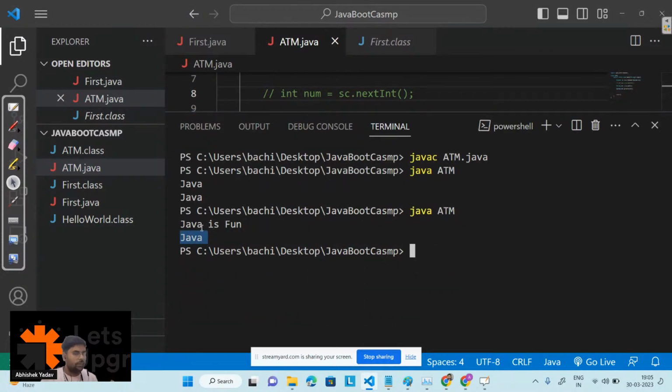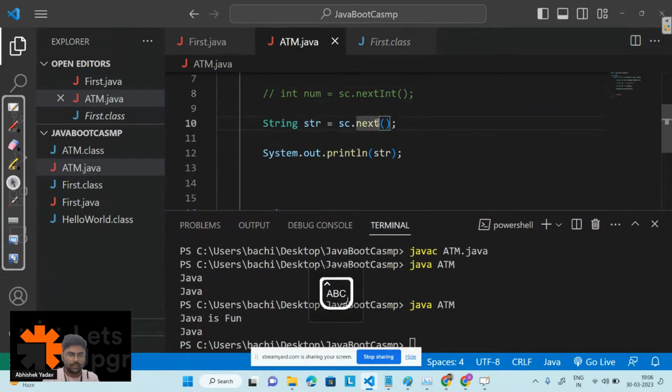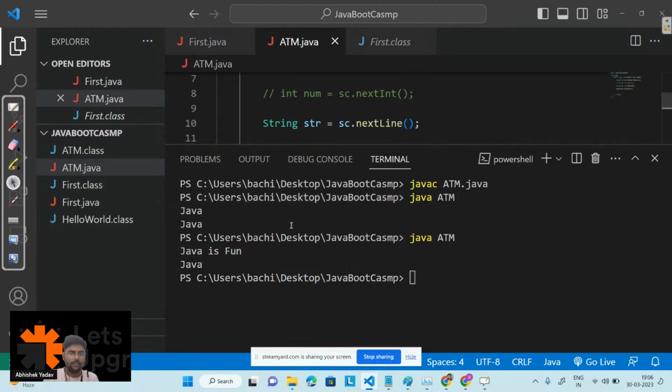It is just storing a word. So here you are typing a sentence, that is Java is fun, and with the help of a space you are differentiating your words. Here it is just reading a single word, and the moment it gets a space, it terminates. It is saying, I will just pick the first word from the sentence. And in order to get the complete sentence, you will write nextLine, and let's save the code and let's see now, right?